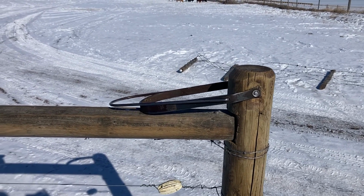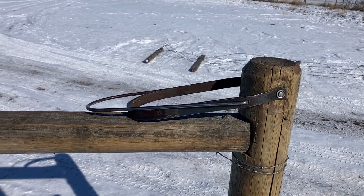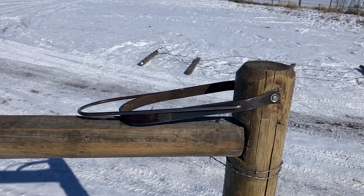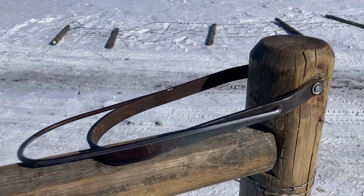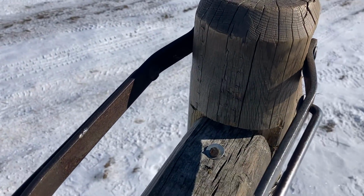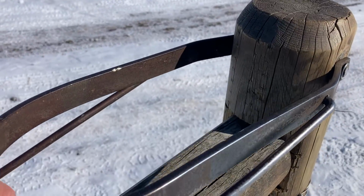Now these gate flip overs, they're a good rig. You want to either make or buy the good ones. I'll tell you what makes a good one from a bad one. You want to make sure that the flat bar on them is at least 1 inch by quarter.